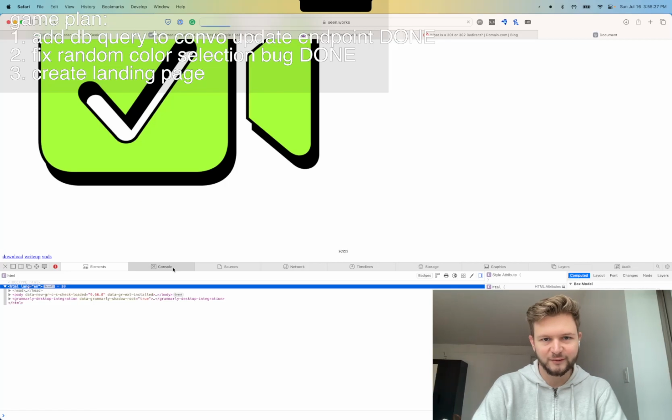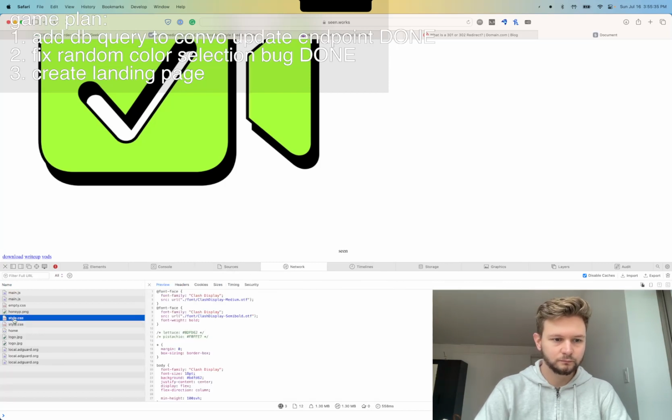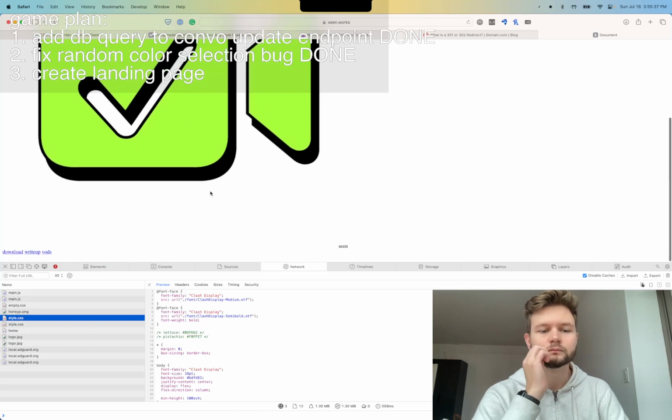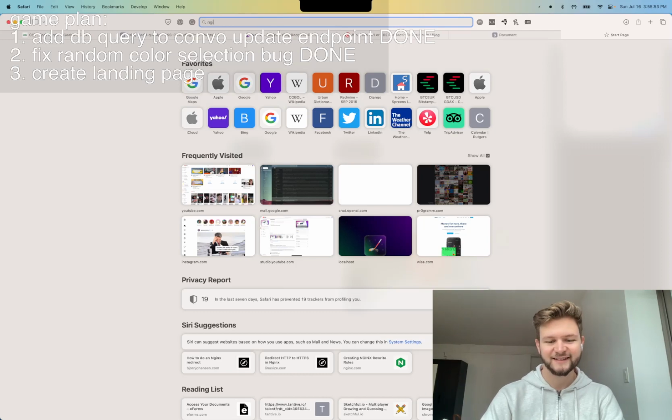What is your friggin' problem? Because non-CSS MIME are not allowed in strict mode. Did not parse style sheet because non-CSS MIME are not allowed in strict mode. What the heck? Nginx CSS MIME type.